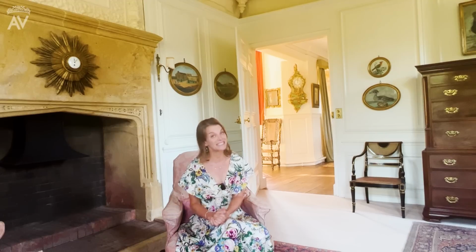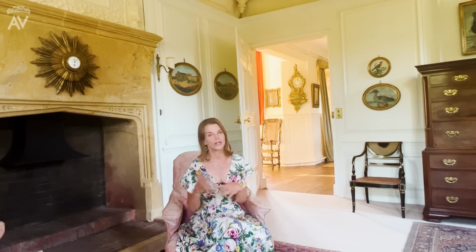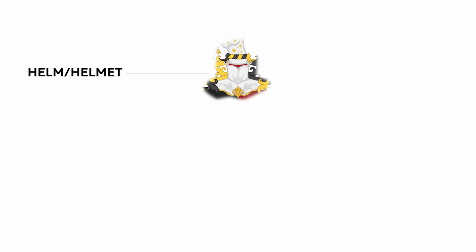What about all the other elements in a coat of arms? The crest, for example. The crest is not the same as a coat of arms, which I'll tell you a little bit more about later. But what is the crest? Soon thereafter, a personal crest of light wood or even boiled leather was put on top of the helmet. I always think of the crest as like the prominent tuft of feathers on the crown of a bird's head, but it's a little bit different than that. It is usually an animal.